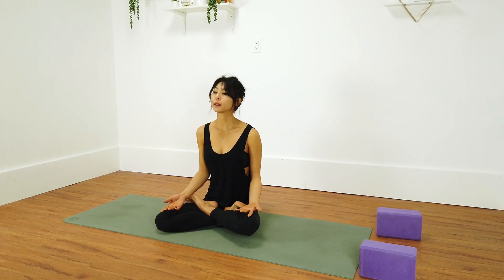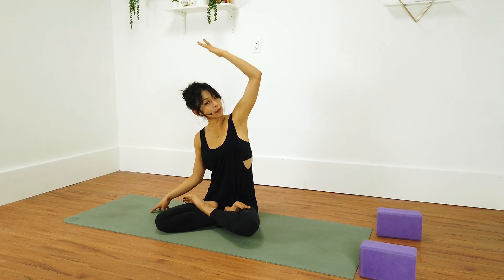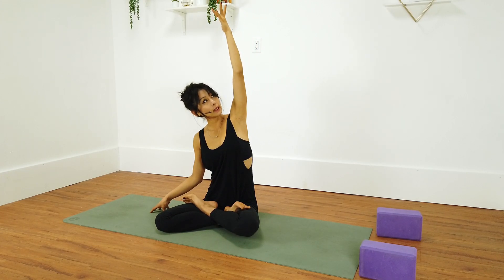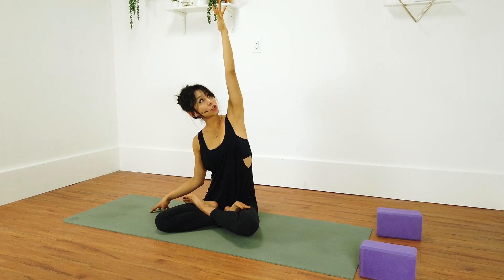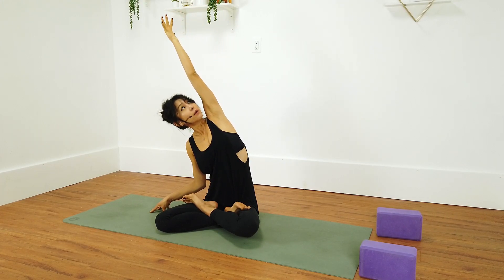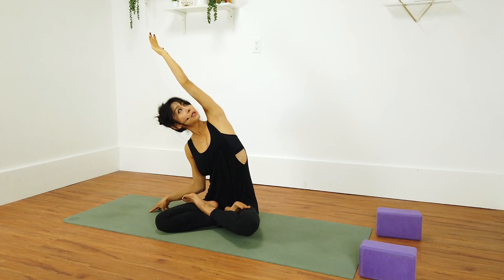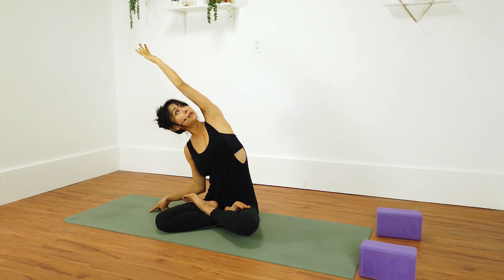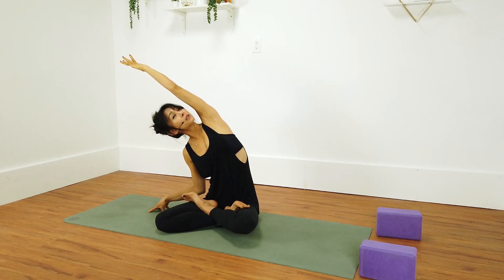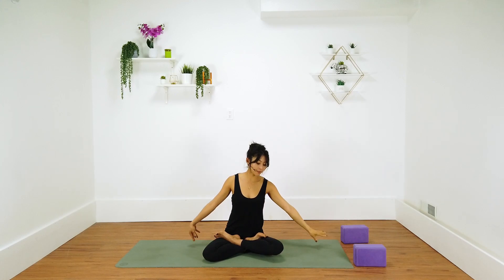Then on your inhale, you're going to gently blink your eyes open. Place your right fingertips next to your right side body, then reach your left arm up and over. I'm not bending this left arm — you're keeping it completely straight. Your left arm is actually active, but don't crunch that left shoulder up towards the ear. Drop that left shoulder down, energizing through the left fingertips. Then lean over to the right and press your left sit bone down. Open the left shoulder. Inhale center and exhale, same thing on the other side.